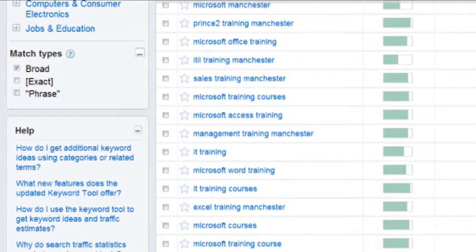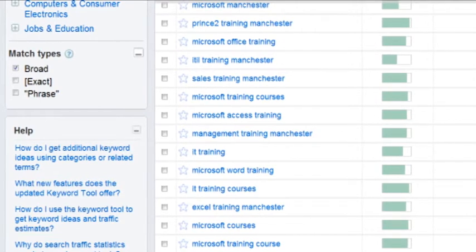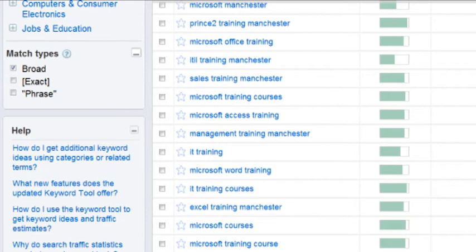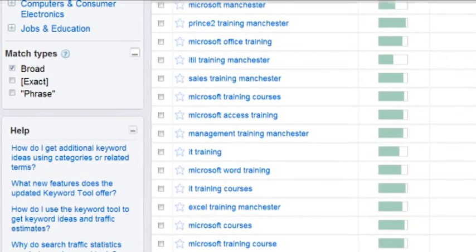So Google want you to advertise, and this is one of the tools they give you, so that you set up adverts with lots and lots of different words in, which they can then charge you for if somebody clicks on your advert. The only thing to remember about this is there's 3 little check boxes on the left of the screen there, if you don't mind mousing over those for me, saying broad, exact and phrase.